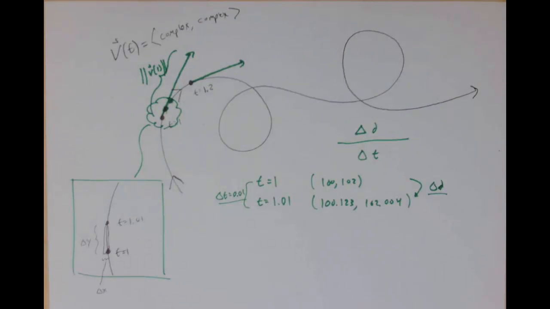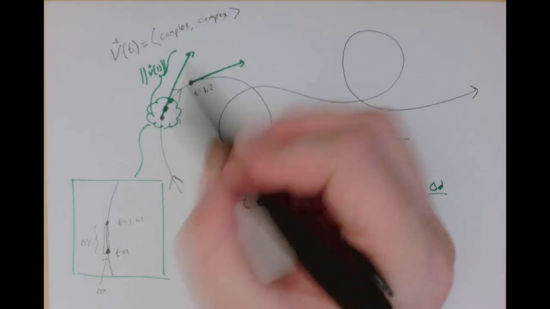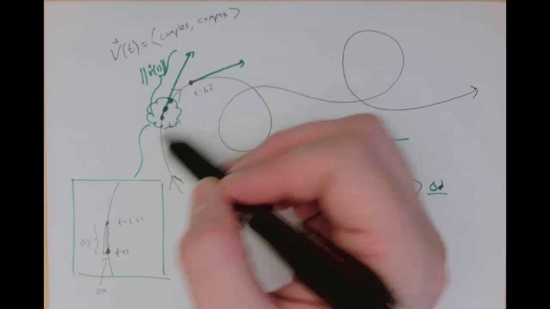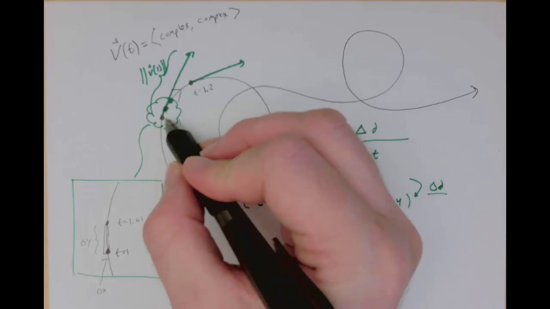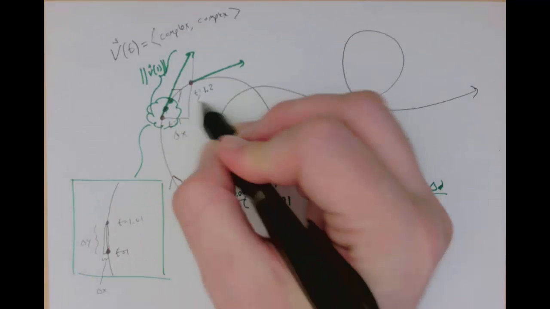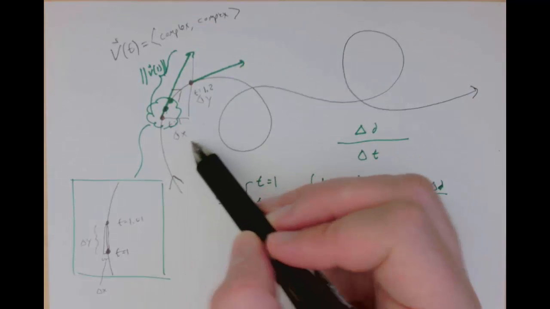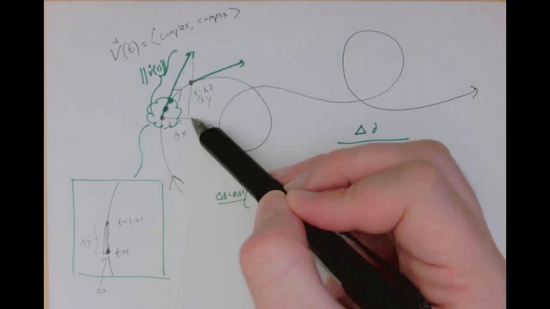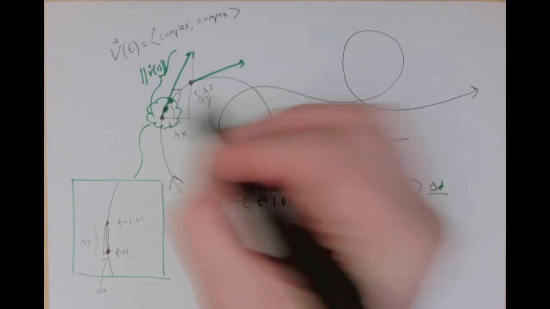Okay, that's everything that's required for today's problem set. Oh, one last thing. If I wanted to calculate the direction that I'm moving at here, once I know what the delta x and the delta y are, then you can use the arctangent of change in y divided by change in x to find whatever that angle is.